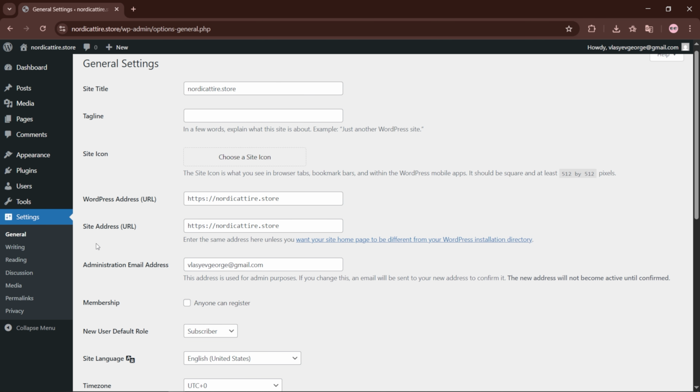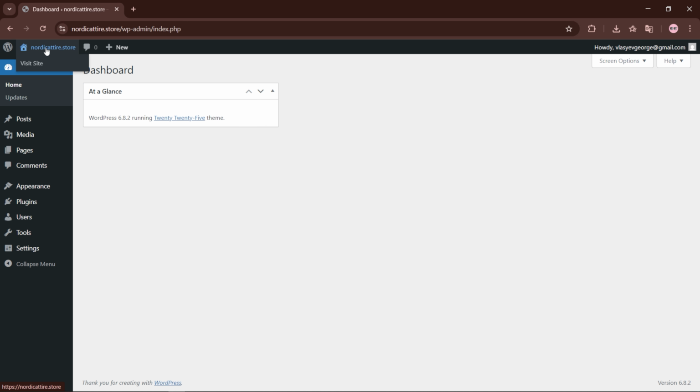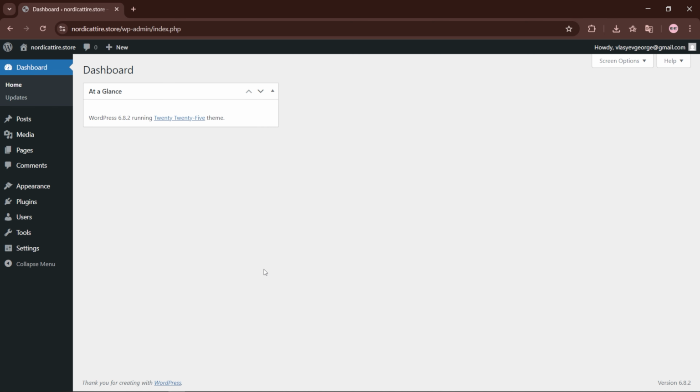Now, let's look at the top black bar. WordPress logo, menu with documentation and help. Site name, clicking it opens your site's homepage. Comments icon, quick access to new comments. New, button for quickly creating a post, page, or media file. Profile on the right. Here, you can log out or edit your profile. That's it. Now you won't get lost in the admin panel. And in the next steps, we'll use these menu items in practice.